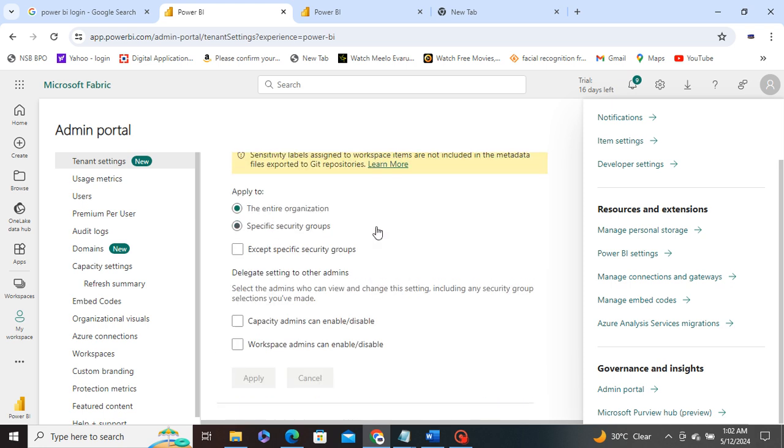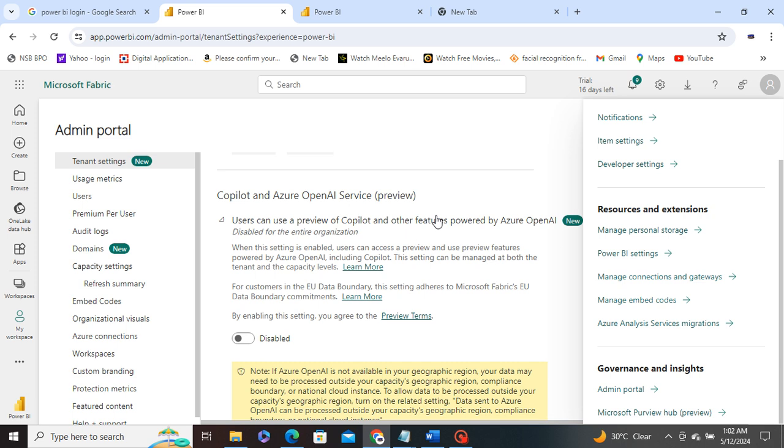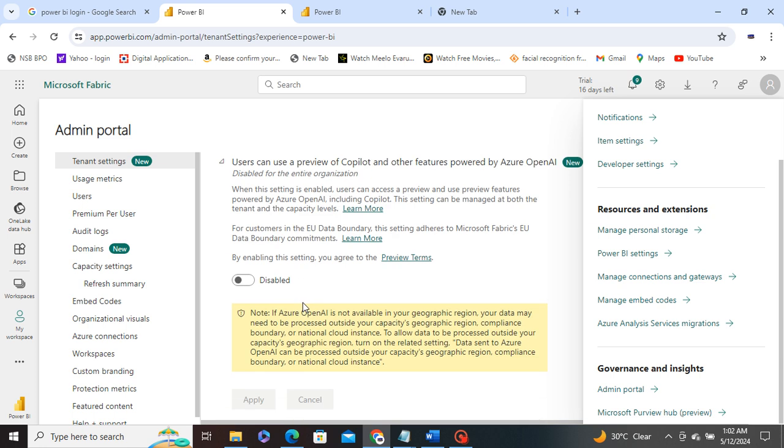Copilot and Azure OpenAI Service. Users can use a preview of Copilot and other features powered by Azure OpenAI. New. Disabled for the entire organization. When this setting is enabled, users can access a preview and use preview features powered by Azure OpenAI, including Copilot.